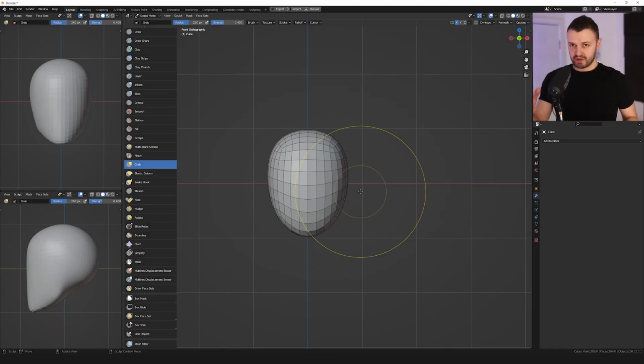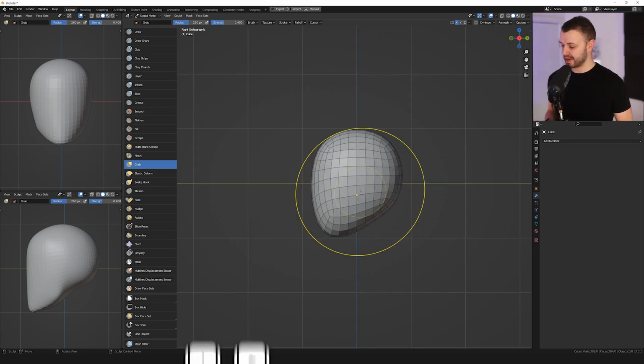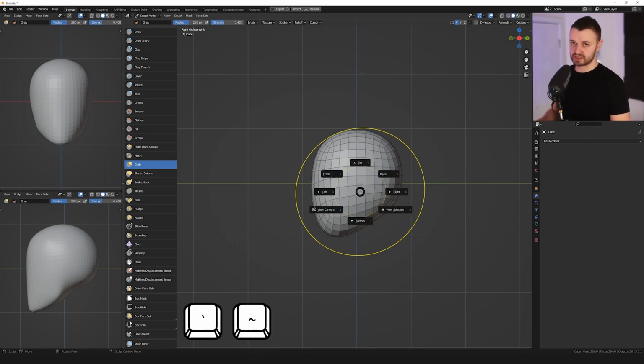I don't know if you've noticed, but we're actually sculpting now. This is exciting. Right, so we've got our height and we've got our width. We now want the length. So I'm going to come to a side view for that. For that, I'm going to press 3 on the numpad. Again, you can use the backtick key and sort of choose it from that menu.